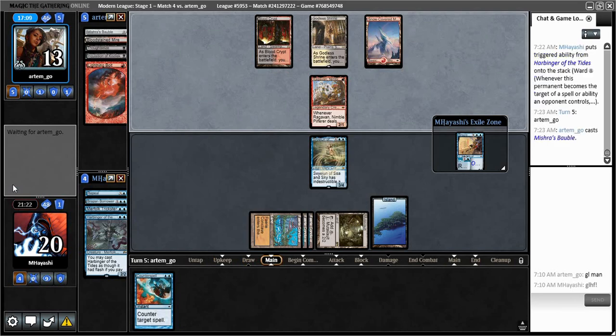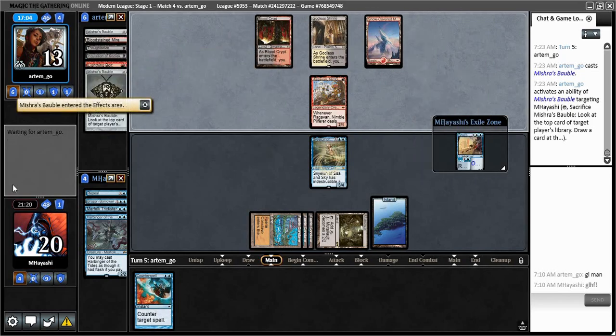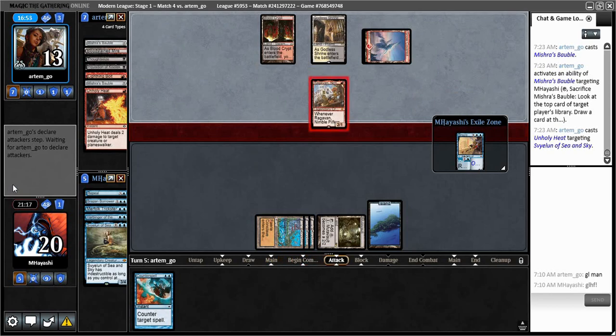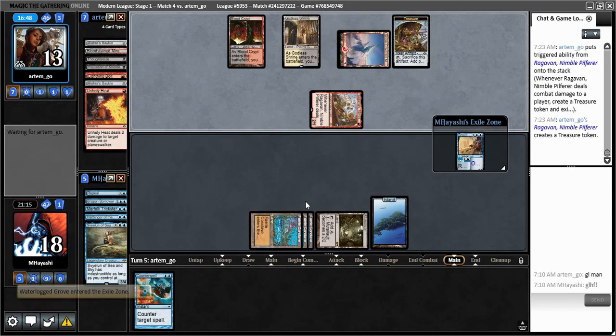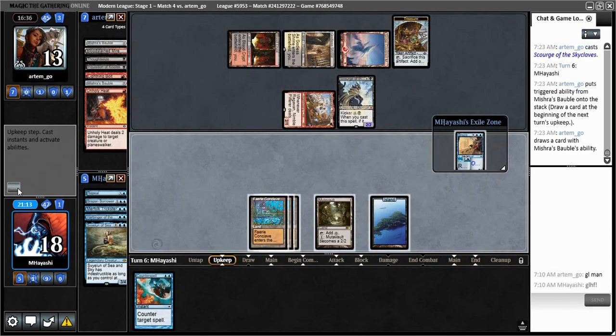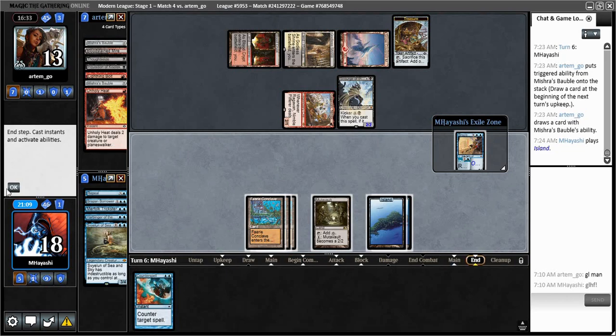Alrighty. Alright, I'm on Holy Heat. I could have gotten around Svalin no matter what. If that's the case. I'm surprised they left that in their deck. We have Merfolk Trickster. Alright. We gotta have maximum block duty.